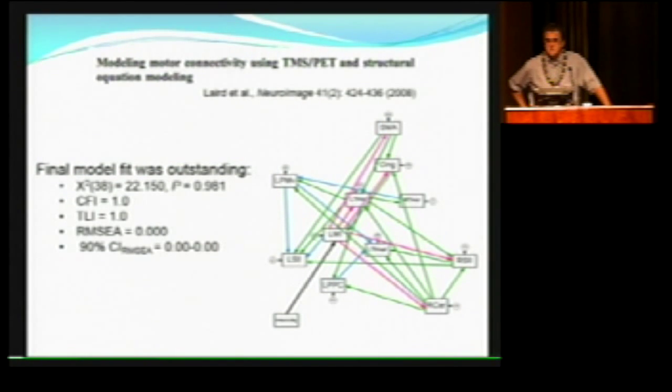In general, what we're finding is that structural equation models built with imaging data account for way more variance with even very small subject numbers than the usual uses of SEM, which are often based on cognitive performance. And so we have collaborators who specialize in structural equation modeling, and they love the imaging data. They said, this is the best data we ever touch. And the power analyses that have been done show that you can get really excellent model fits with subject groups even under 10, whereas typically structural equation modeling takes 150 to 200 subjects to get decent model fits.